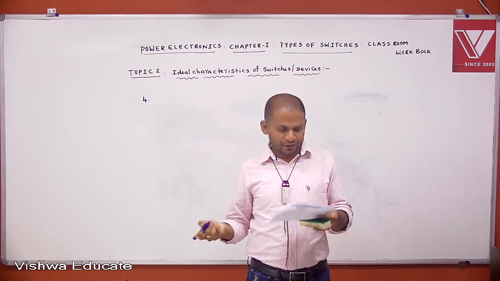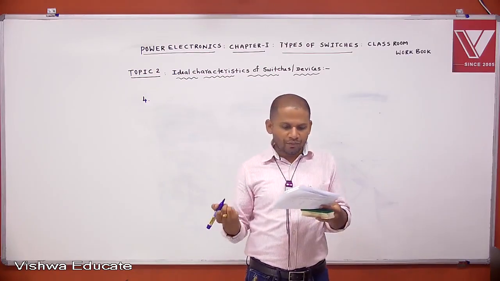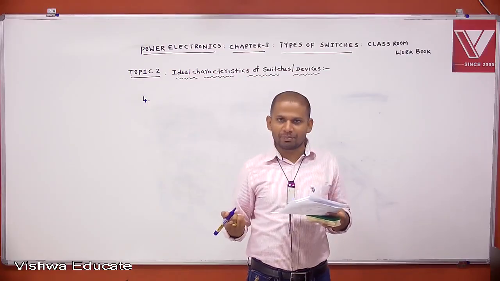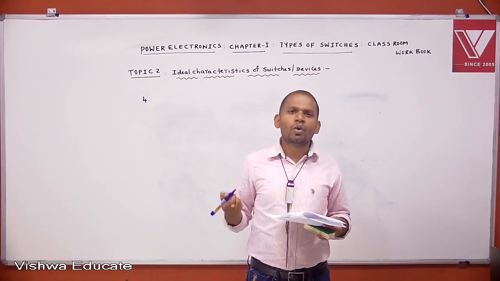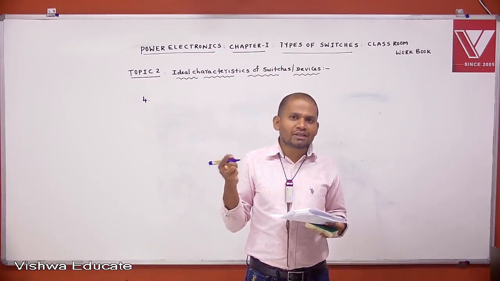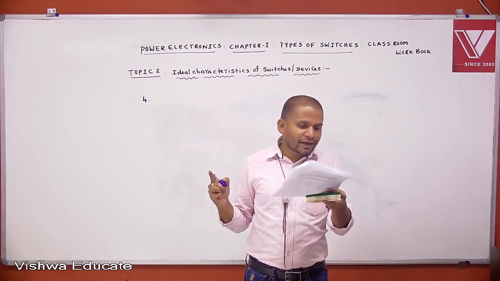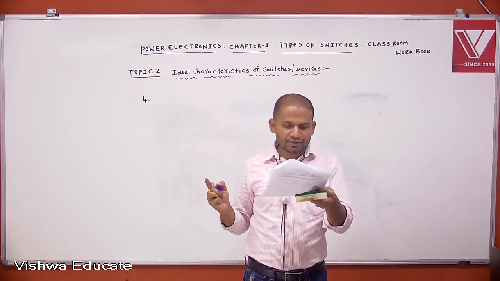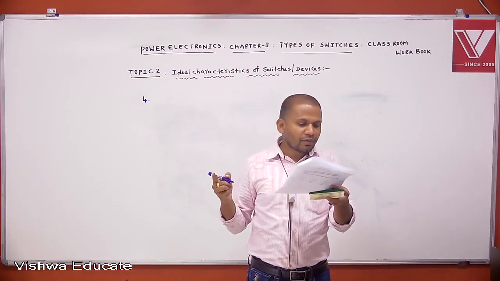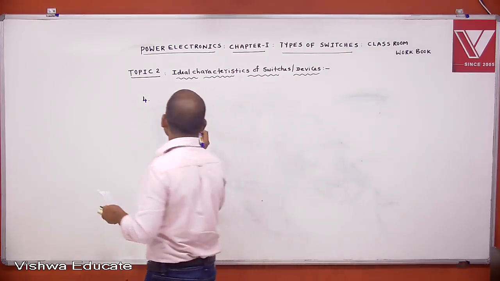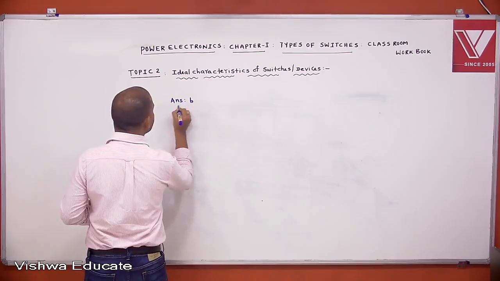That is one advantage. And power losses are less. Power losses are also less for switching power supplies. Switching power supplies are nothing but power electronic circuits. It is more efficient because these are operated as switches, and power losses are also less. That's why the second statement is correct. The third statement is also an advantage. Second and third are advantages, then what is the option? Option B is correct. Then what is the answer for this? Option B.